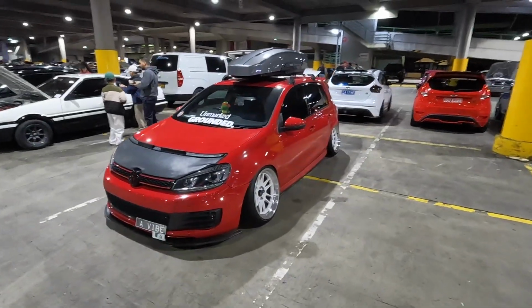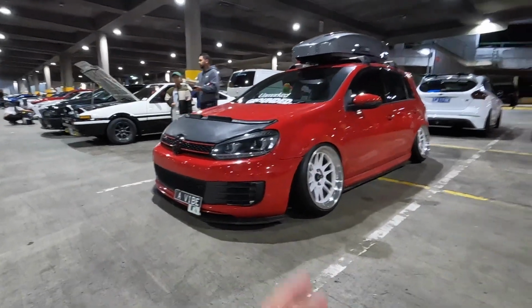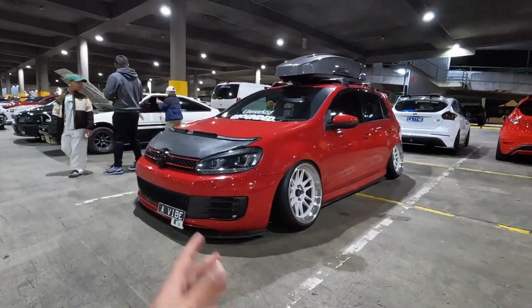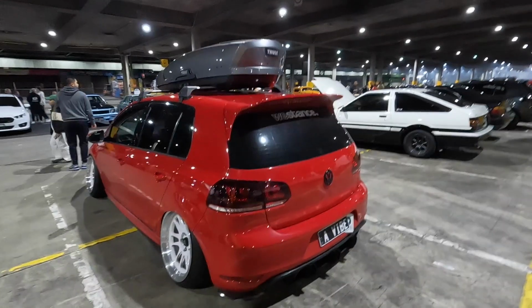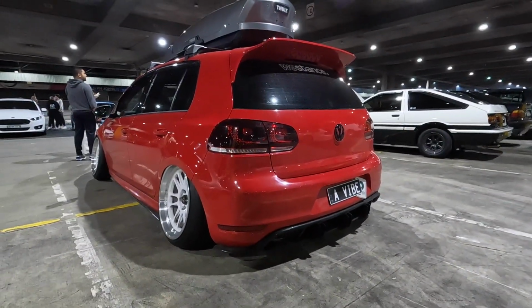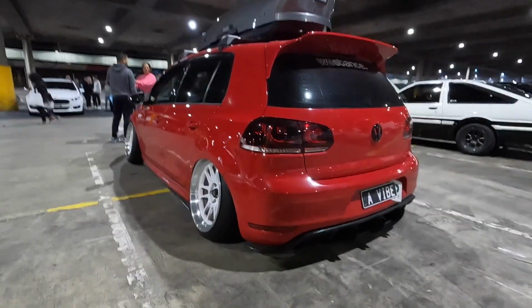As you can see, the event is probably the busiest I've ever seen it, especially with a food truck, so there's so many people, completely packed as well. So guys, we're doing a bit of a walk, and this Golf is so stance, this thing just brings me back to like 2013 to 15, that era of car culture and what was in fashion at the moment. That was when stance really came out, and it just kind of reminds me of that. I don't know if you guys remember that time, but this is what this car reminds me of. This kind of stance isn't everyone's cup of tea, but it's definitely something you can appreciate, I guess. It looks like it's on bags. Or at least I hope so. I don't know if he can do that static, but yeah, very, very clean.